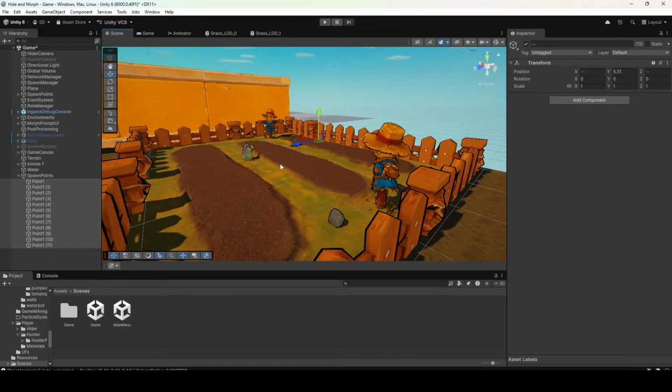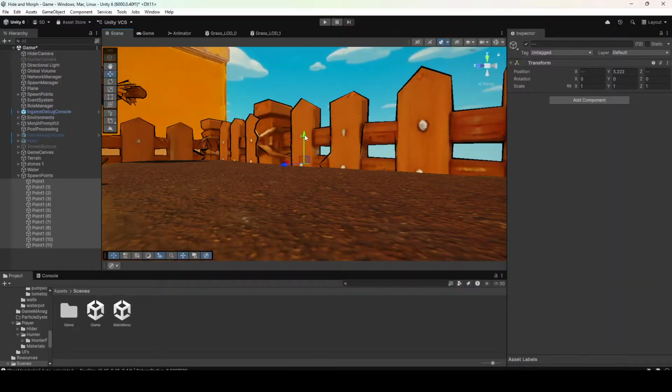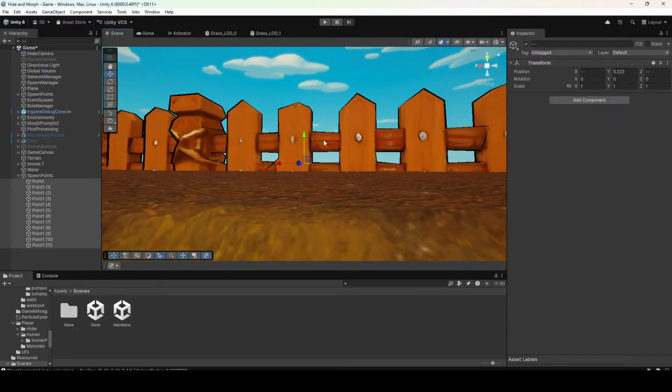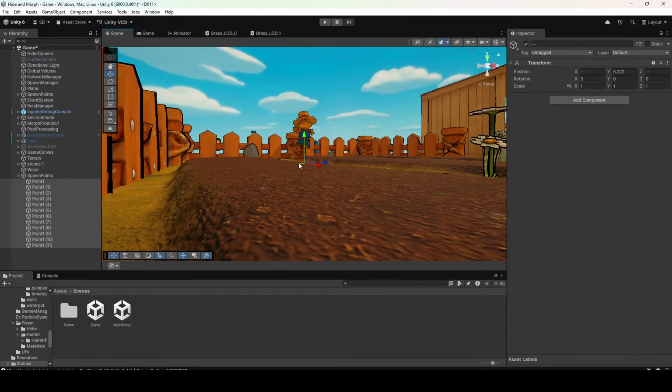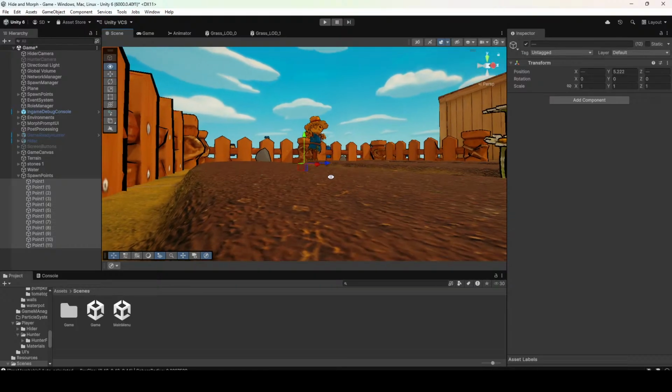Increase it a little bit. Okay, let's keep it like this. What was the height before? 5.2.